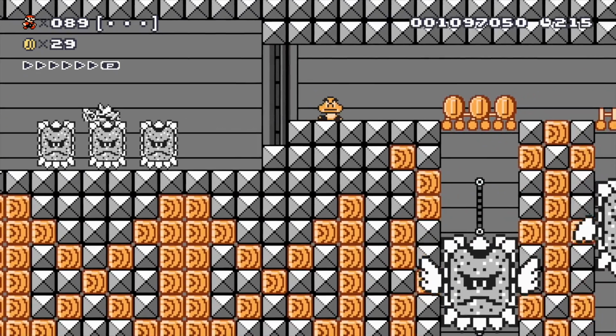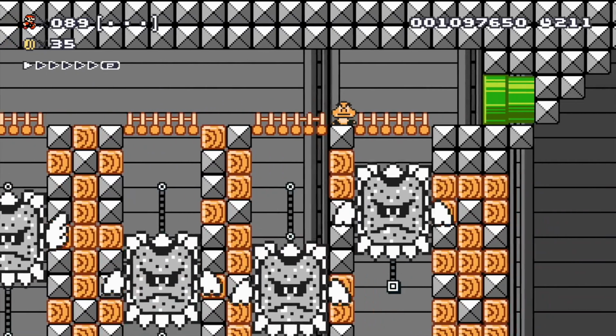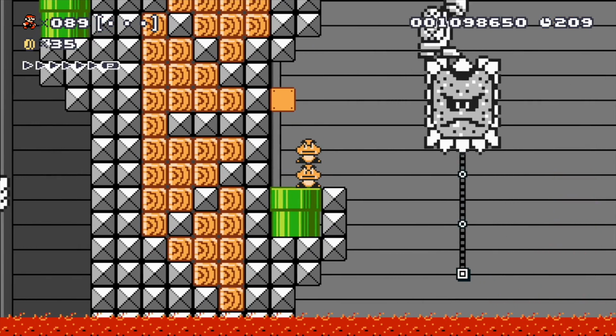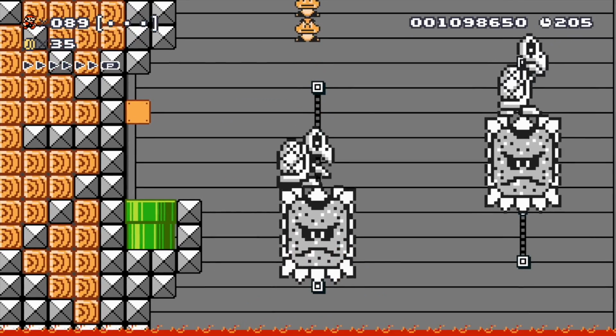Boom. Little hops never hurt anybody. This is a really cool level so far. That was kind of risky, but we did it. Mushroom. Thank you. Got our Goomba stack back. Little shifty eye Goomba. Okay.